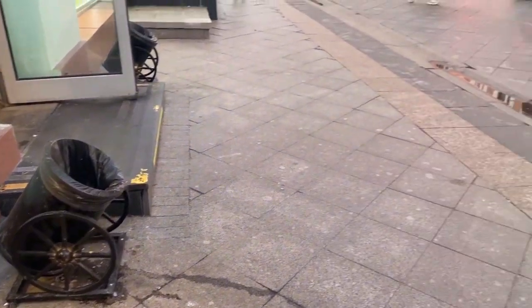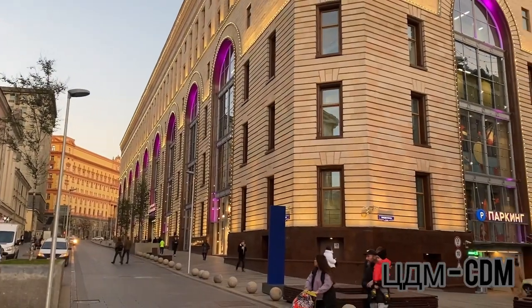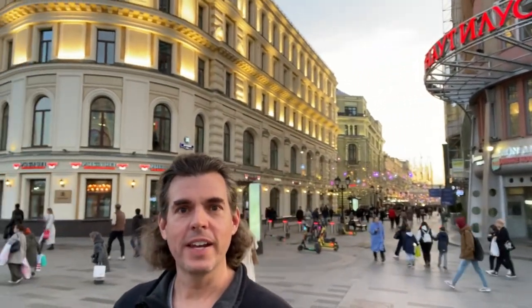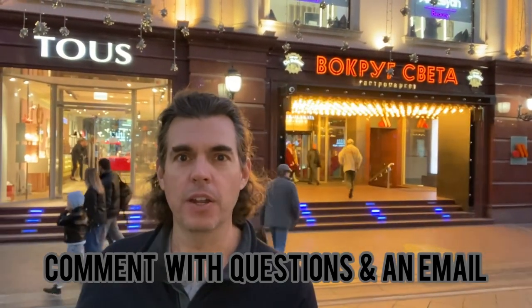There is a cannonball trash can. Another arch. As the sun sets and we have this twilight time, the background almost looks like a matte painting from something out of an old movie. It's just too much. And finally, the string lights are coming on and the buildings are lighting up. That weird M symbol right past my hair is actually the symbol for the new McDonald's that Russia has instead of McDonald's. Apparently, Russia bought out the McDonald's that were here in Russia.